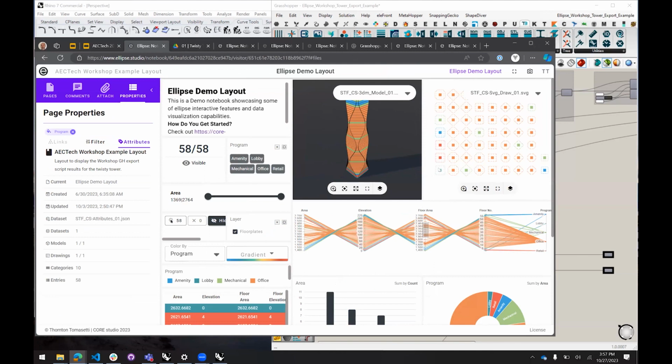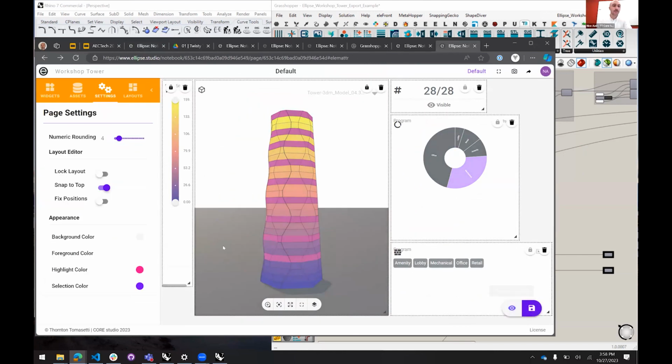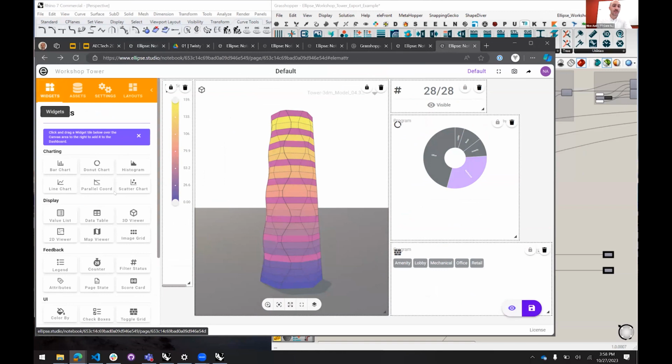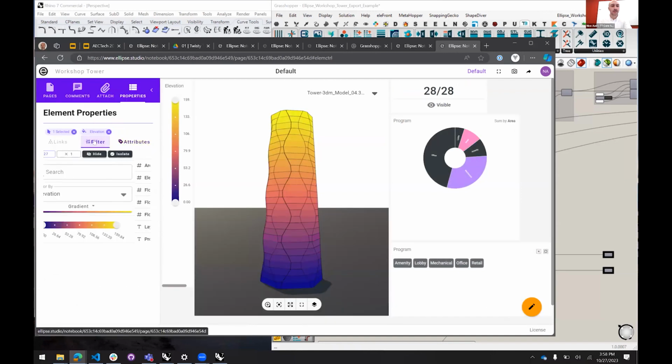Yeah, so I have a question. I was going through the script and uploaded everything. Where do you set the color by? I didn't find it and I got lost at that step. Yeah, the color by is, when you're in widgets, a UI component with our filters and search buttons. So that's where that widget lives when you're adding it to the canvas. It's also always available on the filter tab.